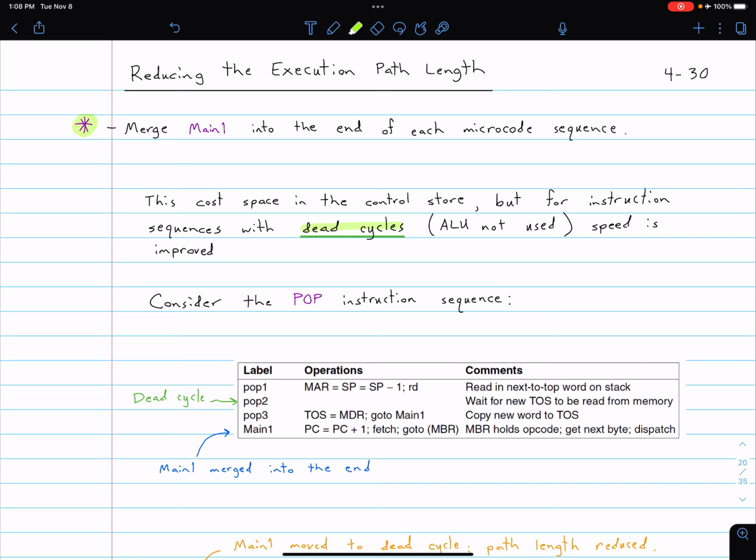This is a little bit different from the previous video, where our 4 to 16 decoder decreased the word size in our control store. Here, we're talking about the number of words, so we still have the same word size. Maybe our microcode wasn't filling up the control store fully anyway, so in that case it doesn't really cost us anything. But again, it depends on the specific situation.